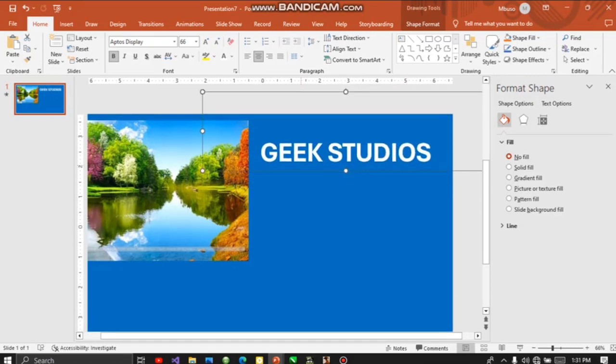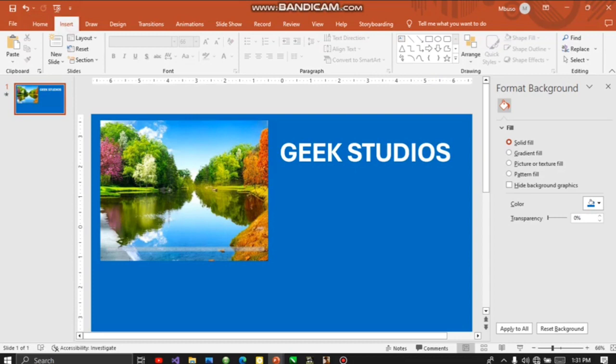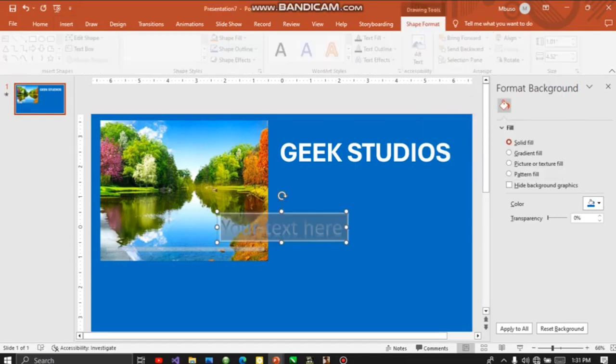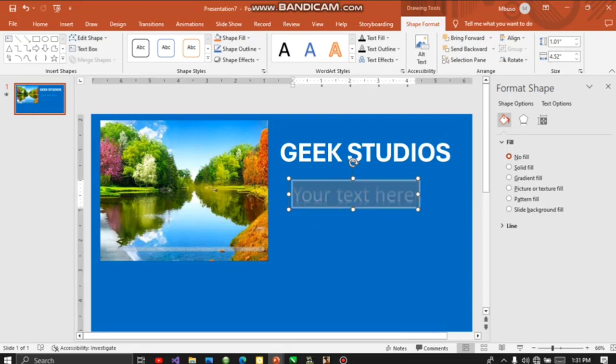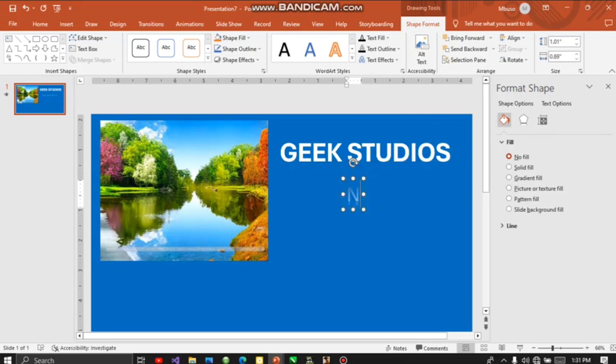What else can we do here? I can also add texts. How do I add text? I go to insert and then WordArt, and I just personally love this one. Here, this is where it's written your text. I'm gonna highlight it and then write my text. Let's just write some random stuff, maybe about the picture, and just say: nature is amazing.